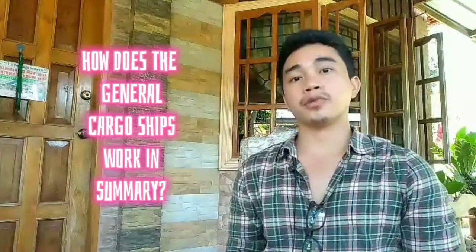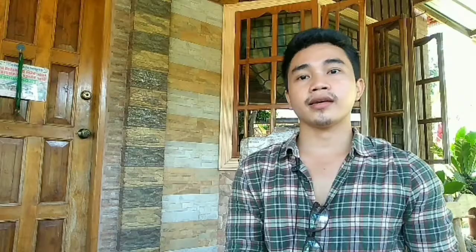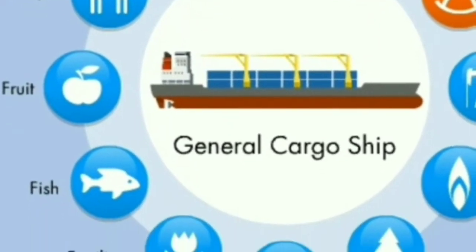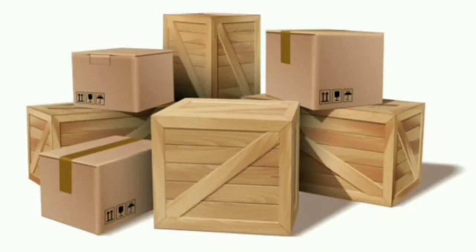Number 2: General Cargo Ships. How does a general cargo ship work? Any kind of ship or vessel that transports heavy goods and materials from one port to another is called a cargo ship. General cargo ships mostly carry goods in package form, such as footwear, garments, chemicals, machinery, furniture, and motor vehicles, but not carried inside a container — in package form only.